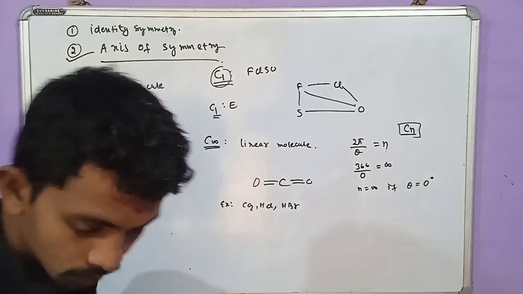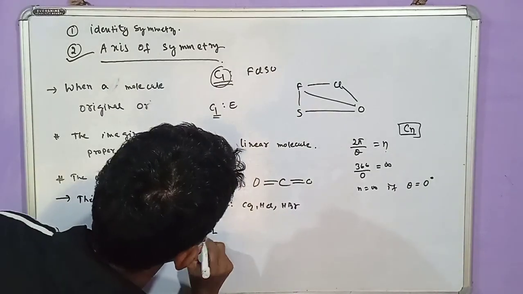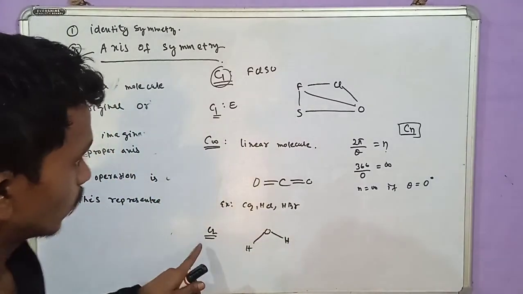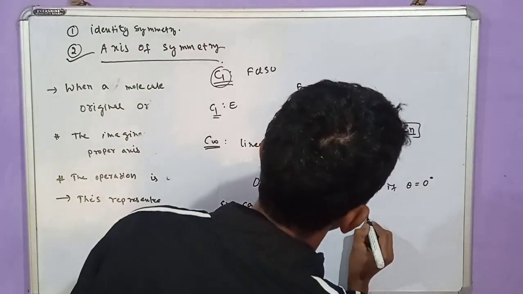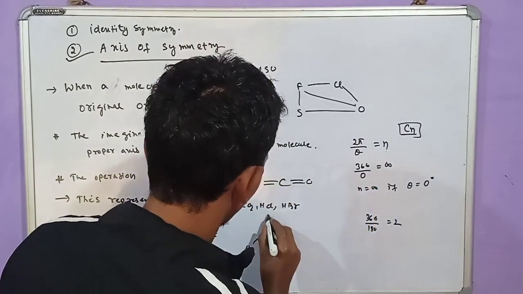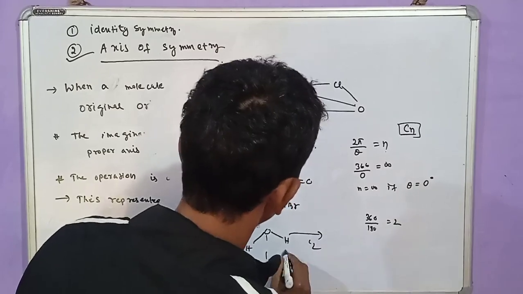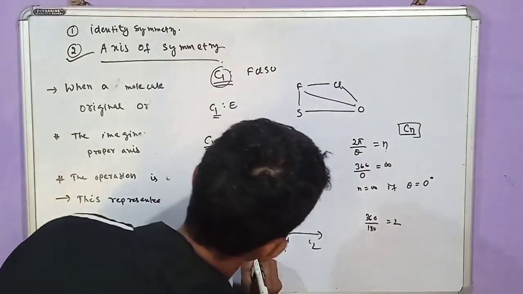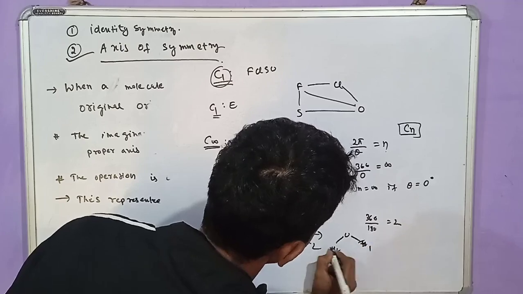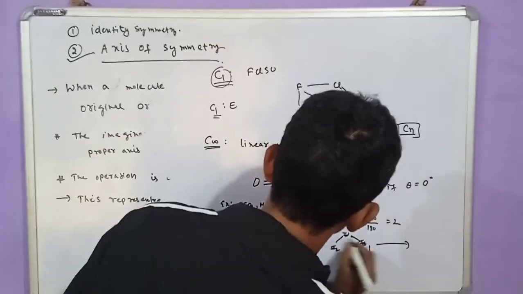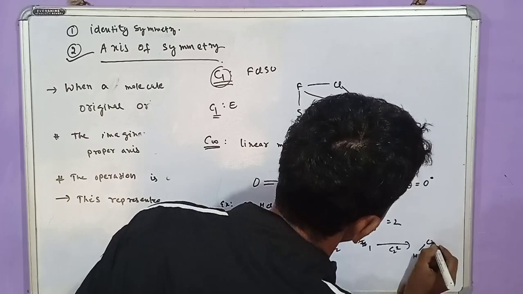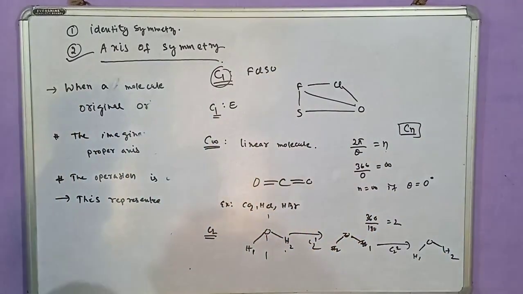if I discuss the axis of C2, we have discussed C2. C2 means, for the water molecule, 360 upon 180 degree, if we rotate, then n equals 2. On that time we pass C2, and then it gets interchanged. This is H1, this is H2, then this becomes H2, this becomes H1. And if you do C2 again, it comes back. Okay, so this is C2.